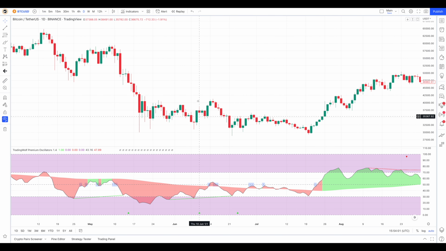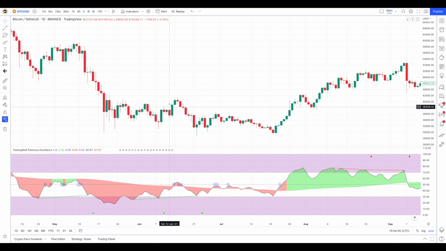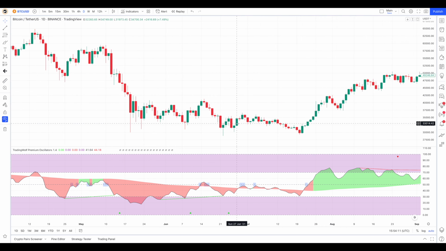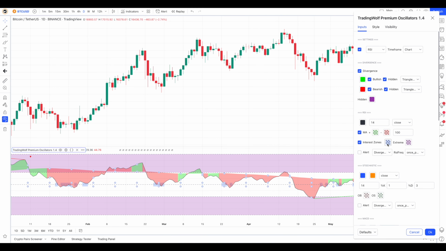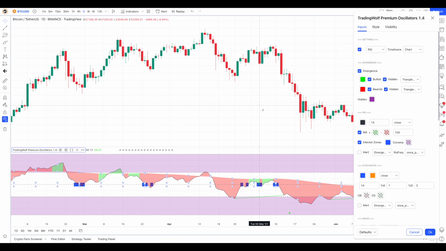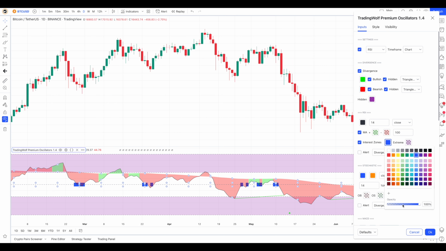This is just for Bitcoin, but this does work universally across all assets. You can see here we had a retest of the 50 level, continued down, retested, and more continuation down. It's a very simple concept. You can change the customization of this if you want it to be more prominent. You can simply go in here and make it a solid color, and it's very obvious when price comes into it.